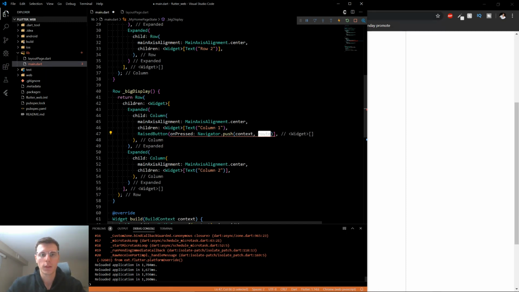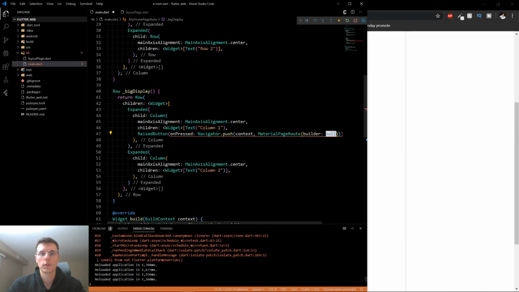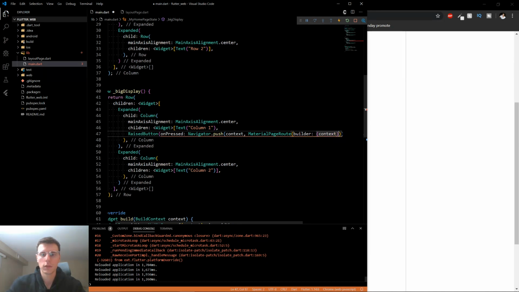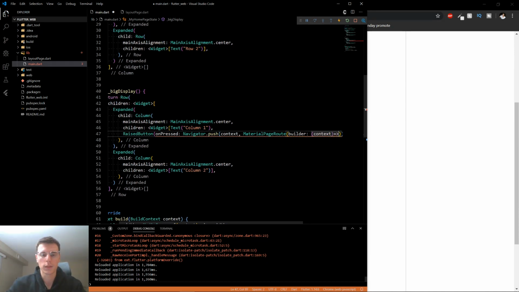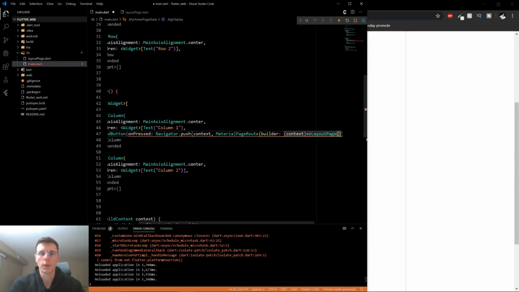Context, and then material page route, builder, context, layout page.